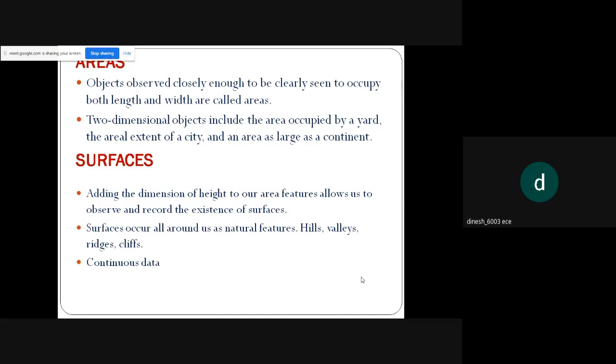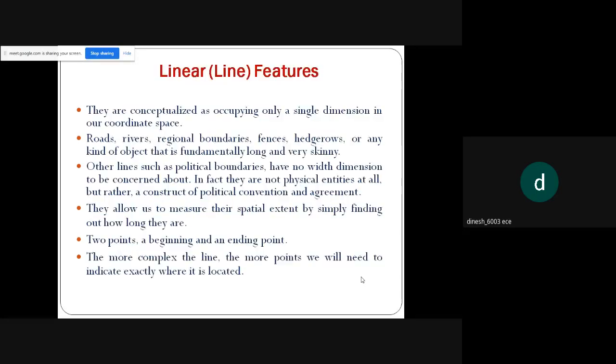Next is areas. Objects observed closely enough to be clearly seen to occupy both length and width are called areas. Line and area.